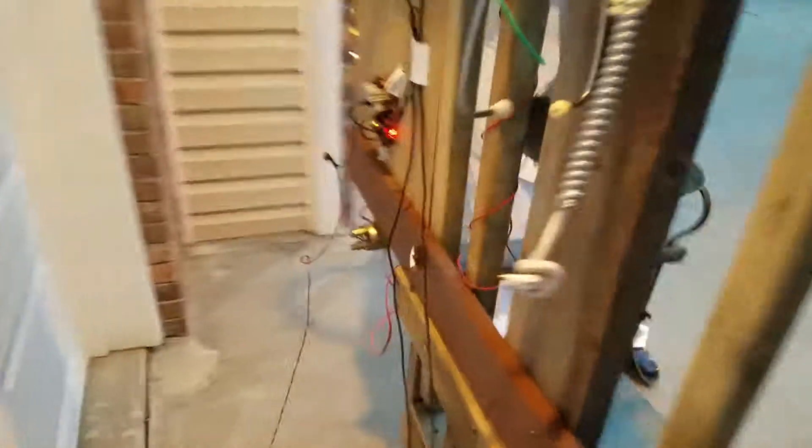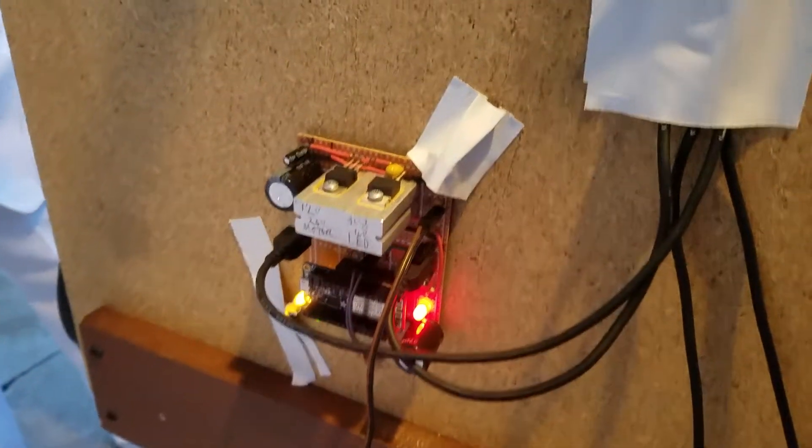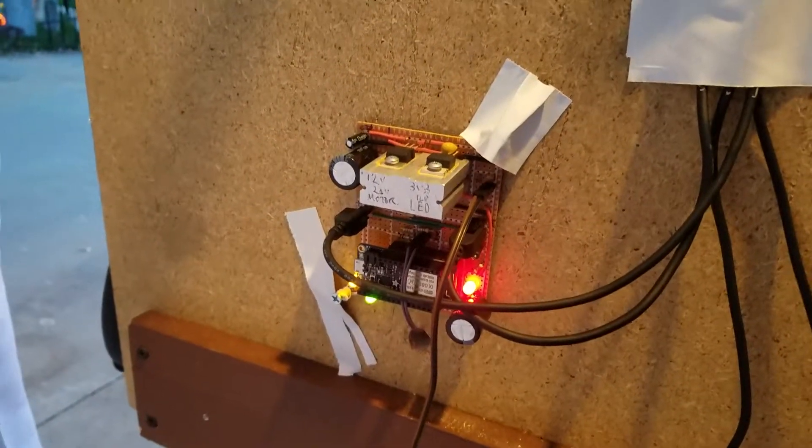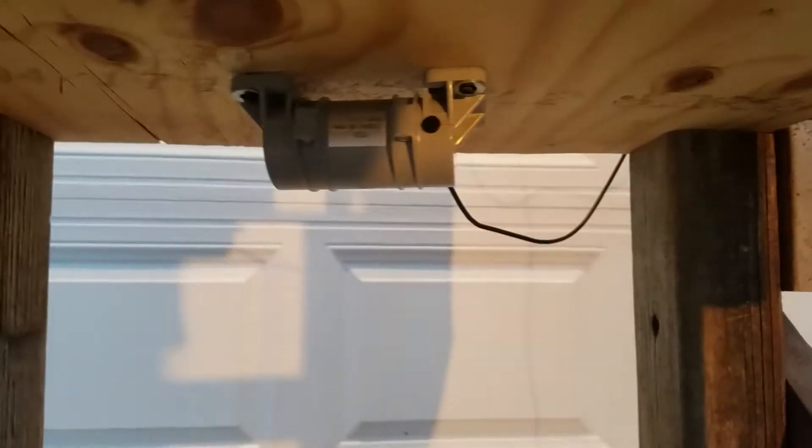Let's go around to the back for the technical stuff. So this is a custom-built Arduino — not a Raspberry Pi. It's a little mini Arduino compatible. It's programmed to set itself off after ten seconds because kids are going to walk away. And then underneath here we've got some lights, and we've also got a motor that's loose.